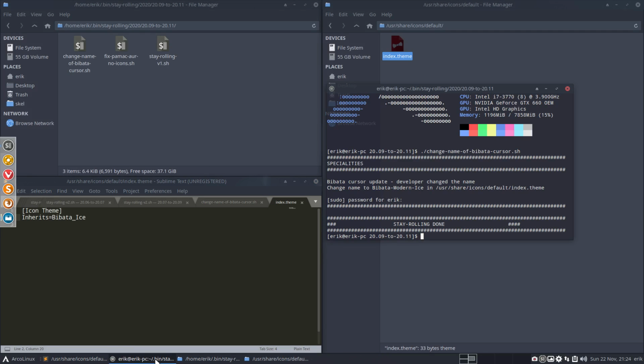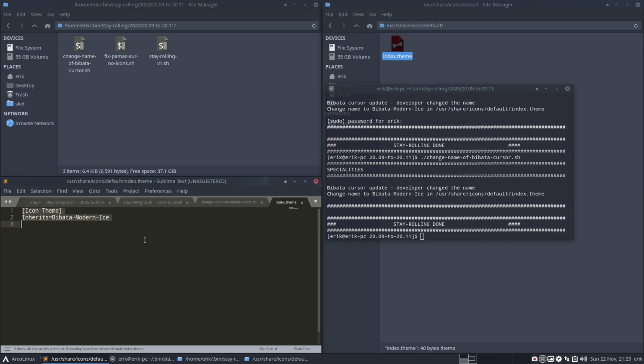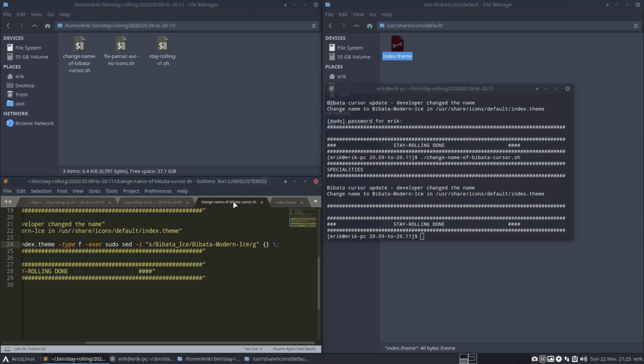Let's open up something, this one. If you do this, then it will change Vimix. And the second change came from the Vimix developer who said, let's change the name of our cursors, right? As simple as that, and it has effects on people. Underscore, he renamed it to this thing. Everything needs to follow. All the elements everywhere, ArcoLinux, ArcoLinux D, all the ArcoLinux B, it all has to follow.